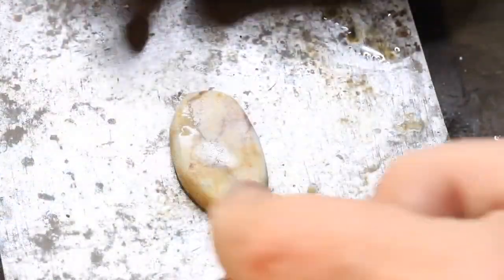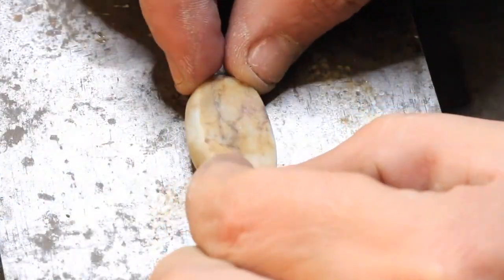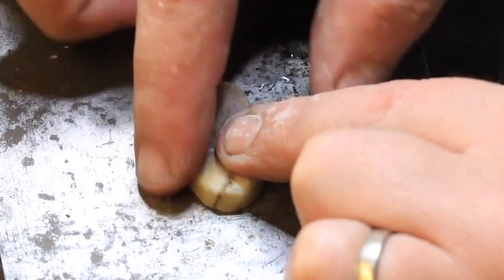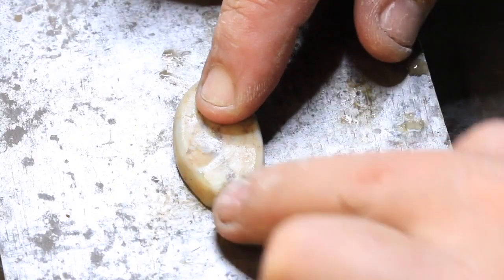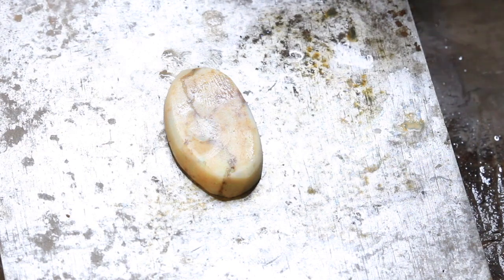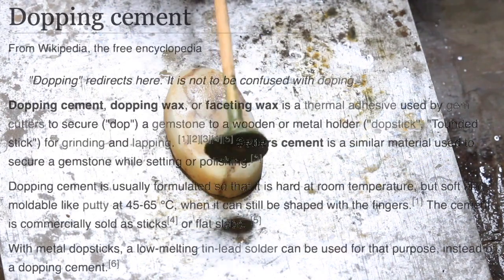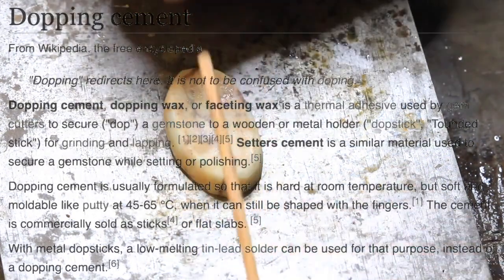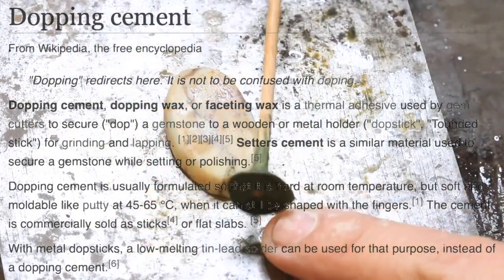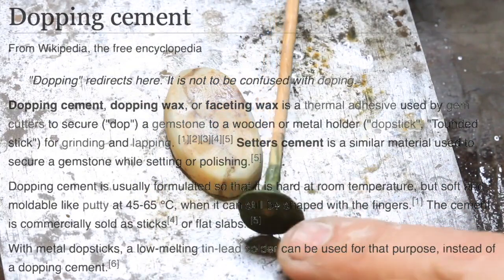Once you get to this point where your shape is pretty much the oval shape that you're looking for, and you've knocked this top corner off all the way around, all of the angles that you're going to need to cut after that are going to be pretty sharp angles. So you need to put it on a dop stick. And this is a dop stick. It's a stick with a bit of wax on the end of it.